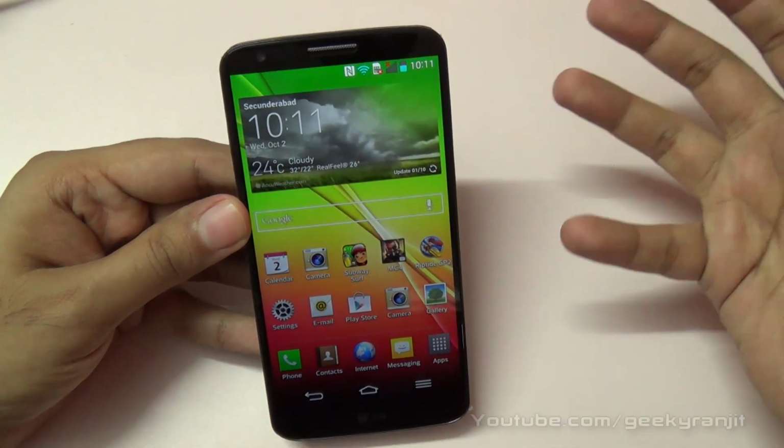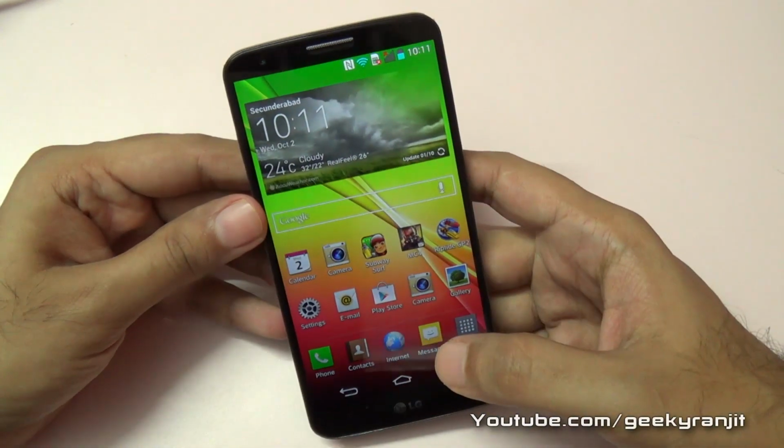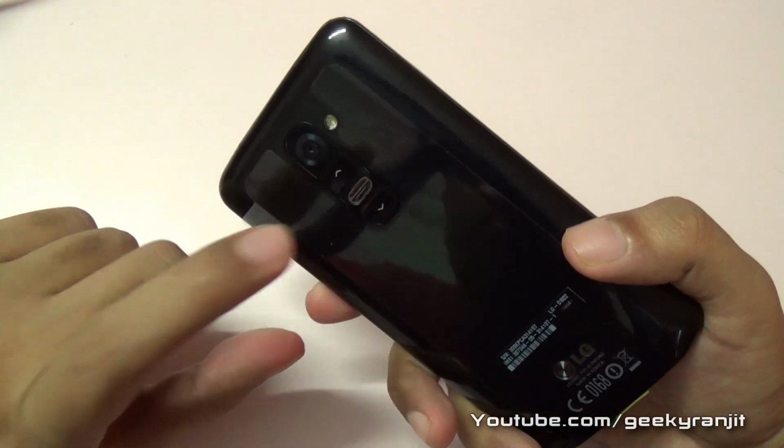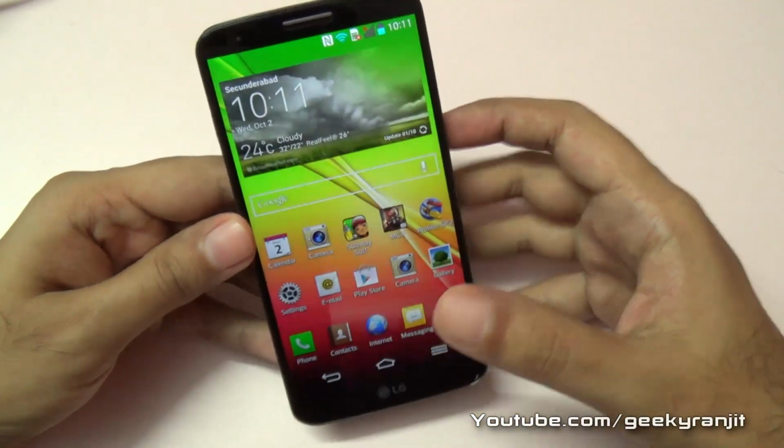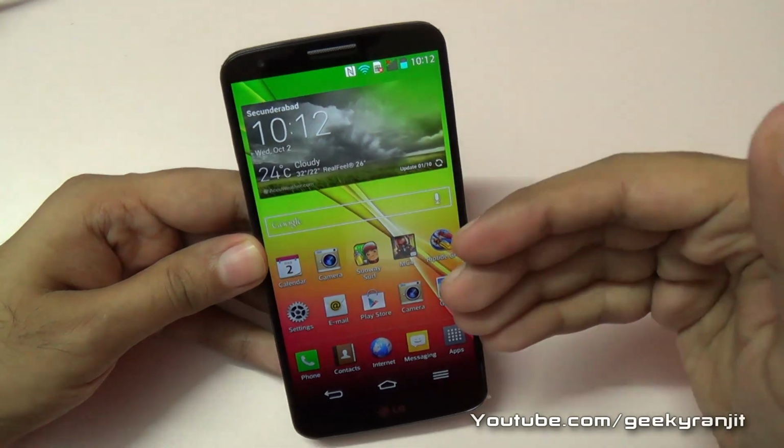Another thing where this LG G2 excels is in the video department. I felt that the video capabilities are very good, and the videos that it can take are actually very good, and audio quality also that you get with the video is excellent, and the image stabilization really helps in the video department.